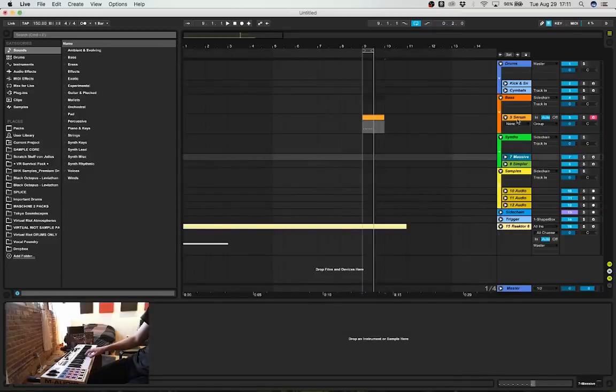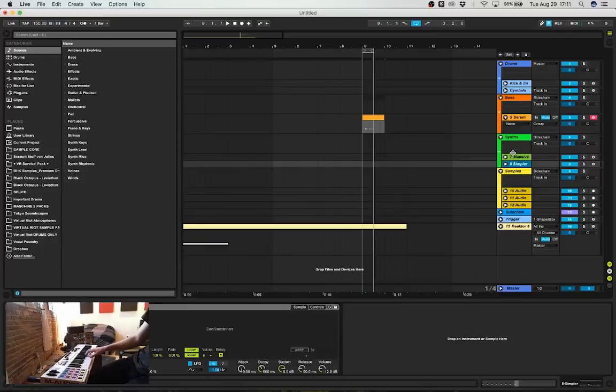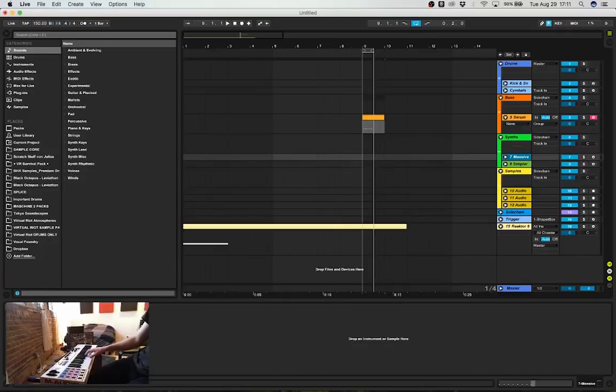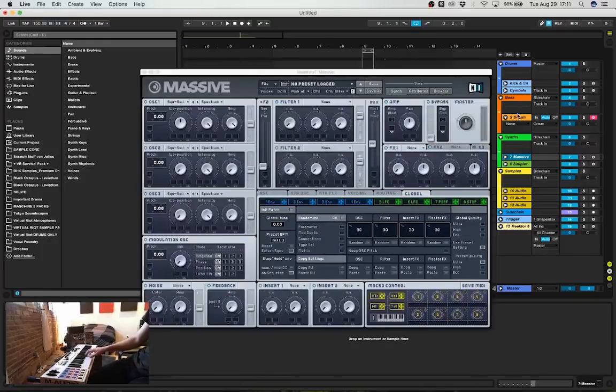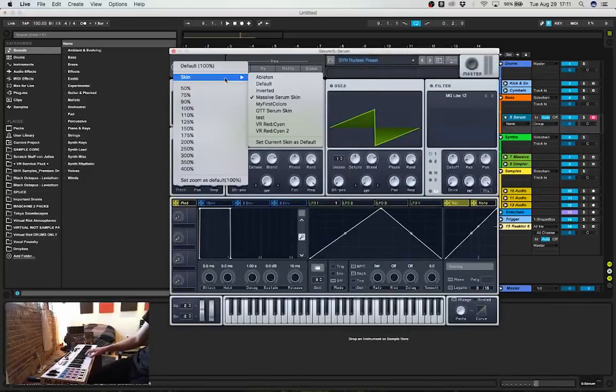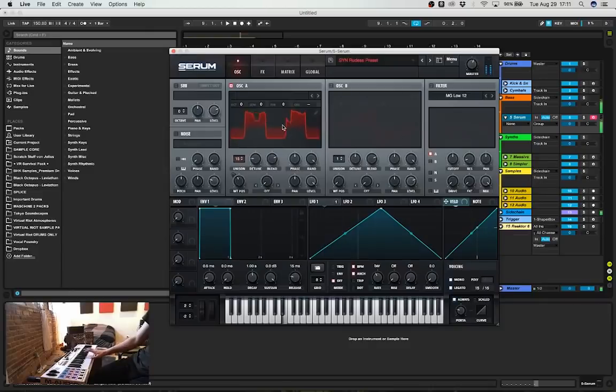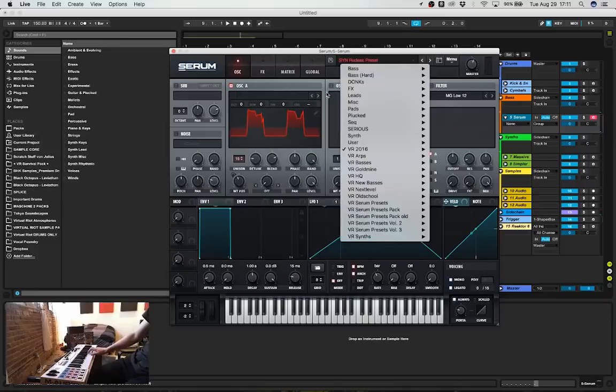Yeah, this next to Massive is very confusing just looking at them both. It hurts my brain. Okay, back to this one. That's why it's called Rudest Preset.